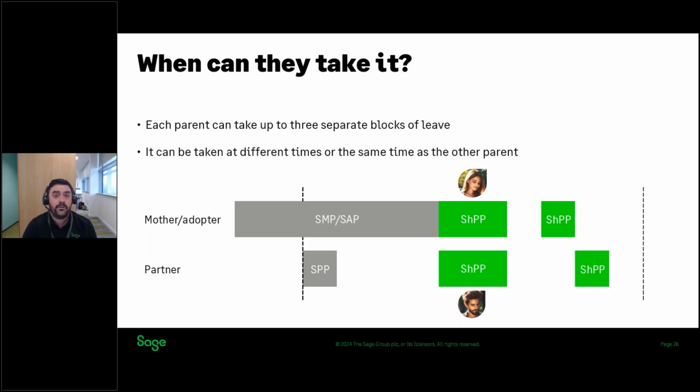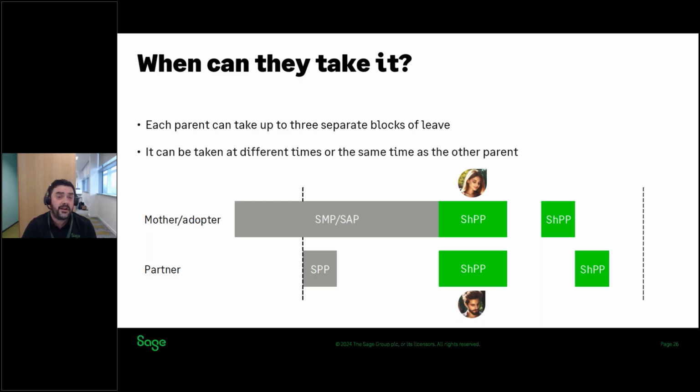And then they have until the baby's first birthday to use up the rest of the pay and leave should they wish to. So they've planned in some blocks of leave later on in the year where they're going to take some time off at separate times to each other.